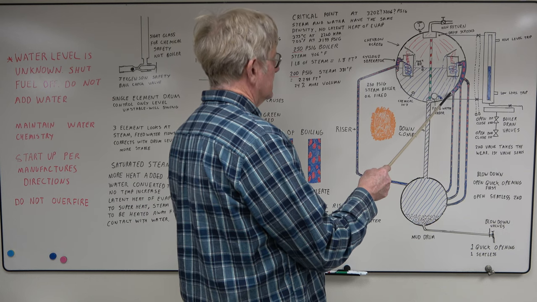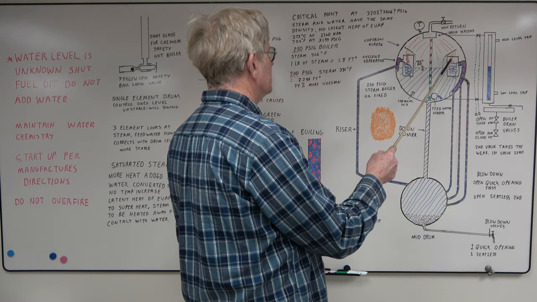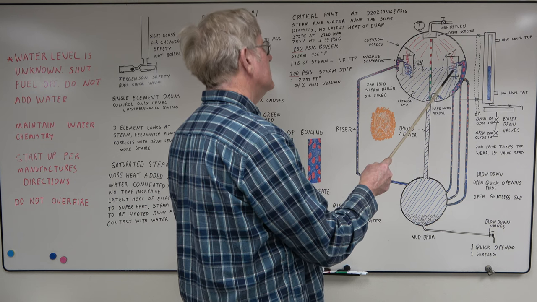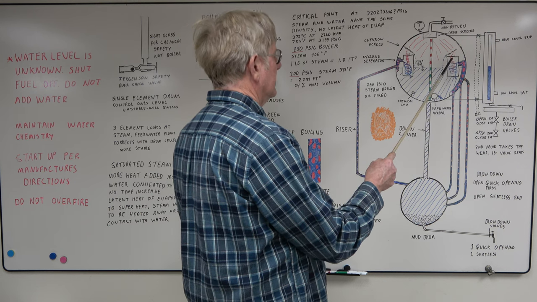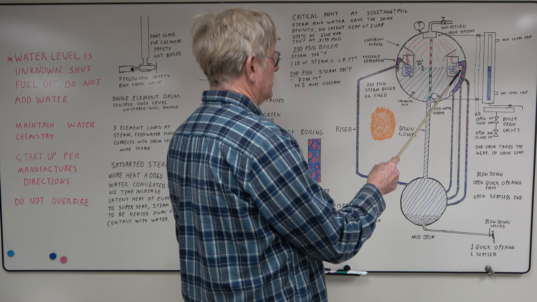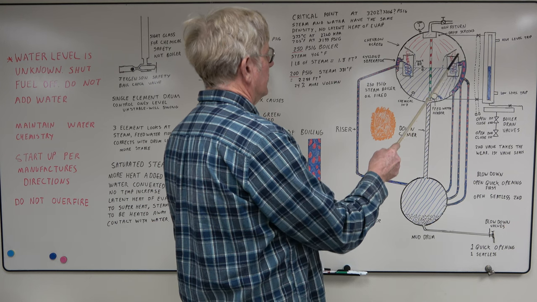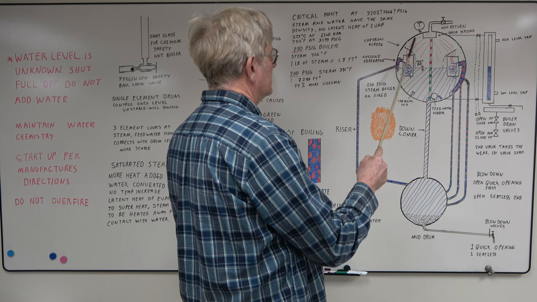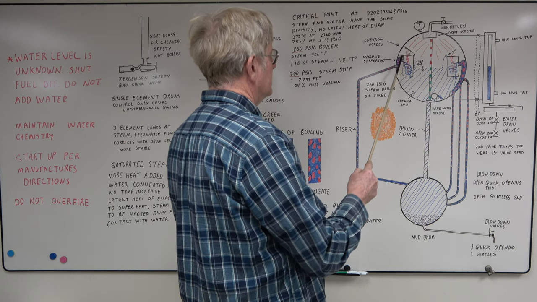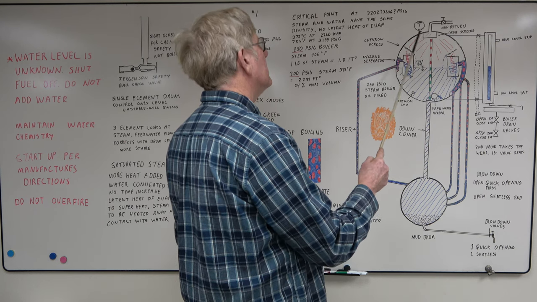The steam water mix is captured and it feeds up to a cyclone separator on this drawing. You probably wouldn't see it in a 250-pound boiler. A lot of times they'll use screens. They have some way in here to separate the steam and the water mixture. That's the whole key of this part of the steam drum, is to try and dry the steam all you can, get rid of all the water droplets.